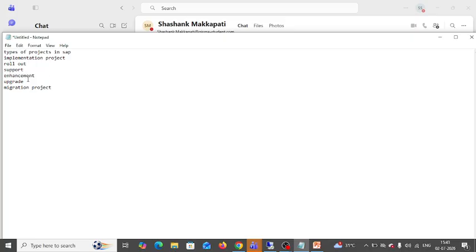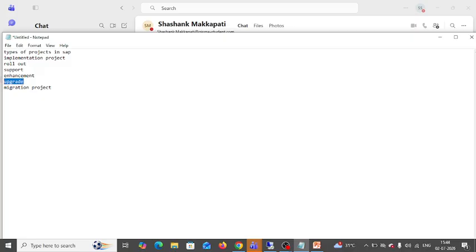Coming to upgrade, upgrading an SAP system to a new version. Suppose from ECC to HANA, or from one version of HANA to another version, then we can call it as upgrade. Like system backup, sandbox systems, sandbox testings, moving code and applications from development system to quality system, like upgradation.